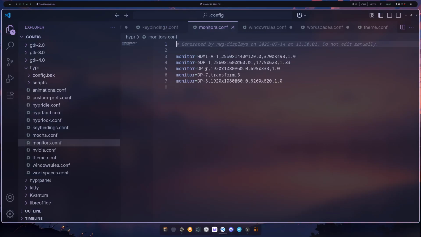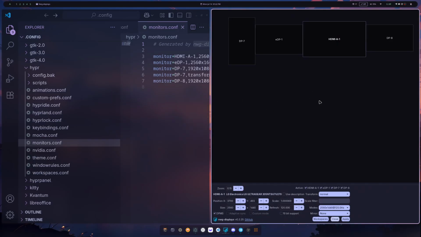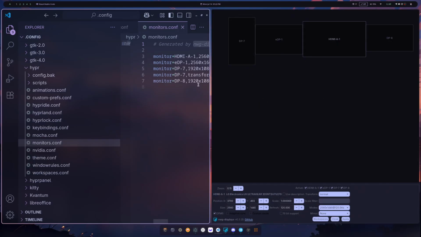So I have one, two, three, four monitors in front of me, one being my actual laptop itself. So that's why I have so much going on right here, but you may only have one or two monitors. But I'm actually generating this using the NWG display. So if you just download NWG display from your repo, it should be in most of the Arch or Fedora repos. But so if I go into my display settings here, so as you can see, this is actually a GUI option that you configure this, and it automatically puts this into the monitors conf. So this one you do have the source in your Hyprland.